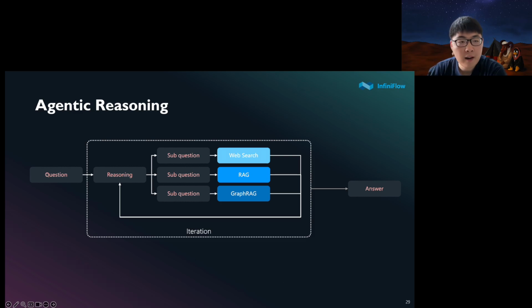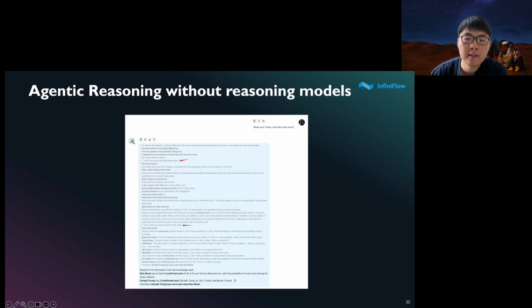Now people may ask a vague question. The large language model starts thinking, planning, reasoning, and splitting the question into multiple sub-questions. Instead of retrieving once, this process may iterate many rounds, or maybe invoke other agents or models if necessary to give the final answer. Here is an example.